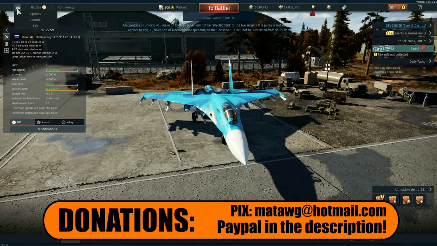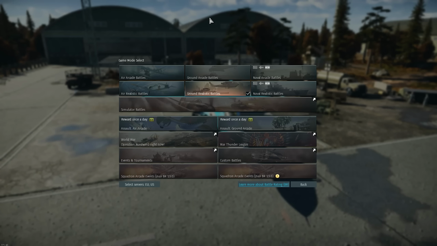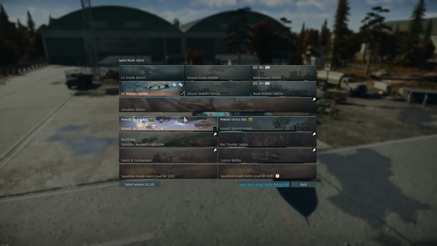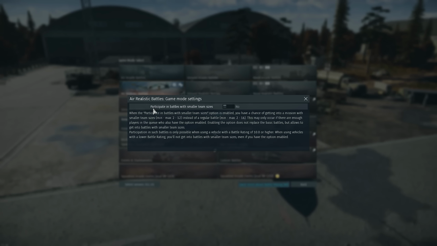So now you can actually choose smaller matches for air battles, in the sense of the amount of players. You go to the game mode setting over here and then participate in battles with a smaller team size. You just click here, and if there are enough people that click here and they are all in the queue, it will actually bring a smaller match.